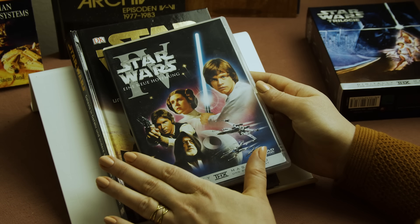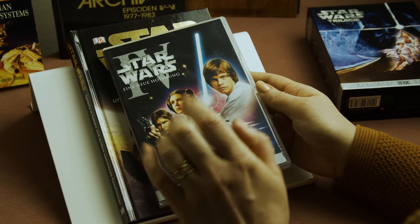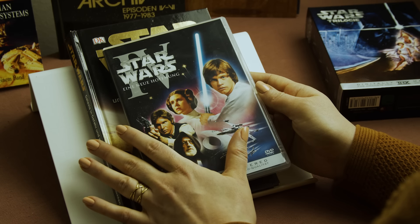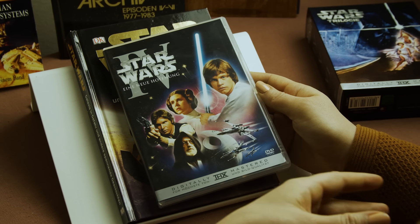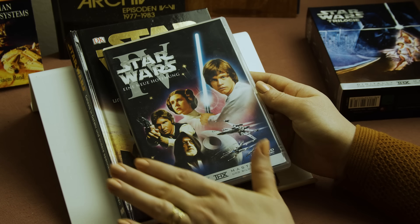There's one item that's actually missing in this list, which is fanon — that is some ideas that might be accepted and popular among fans but not actually found anywhere in the canonical material. When you have a universe that is so popular and has so many dedicated fans, that kind of happens inevitably. But I always find that a really good sign because people get invested and they create their own stories around these characters.